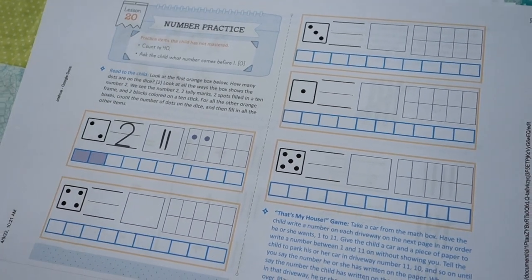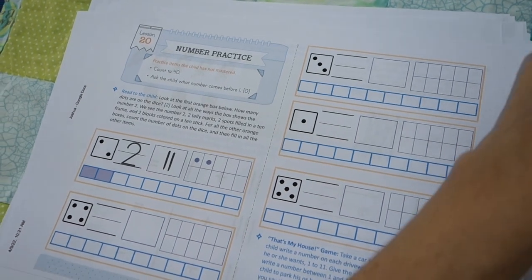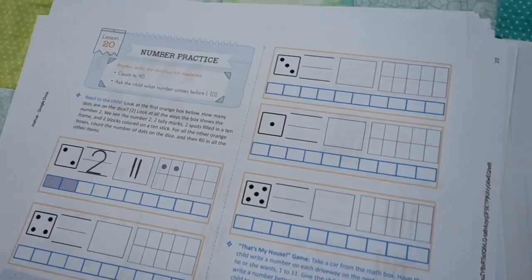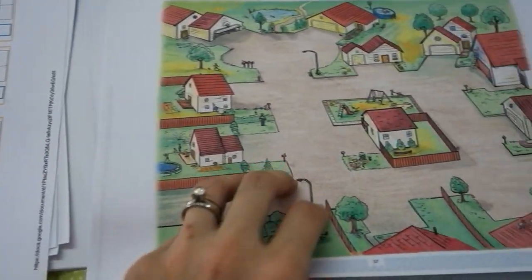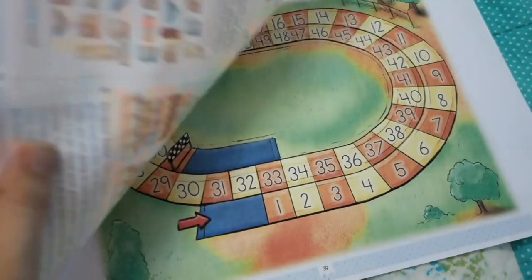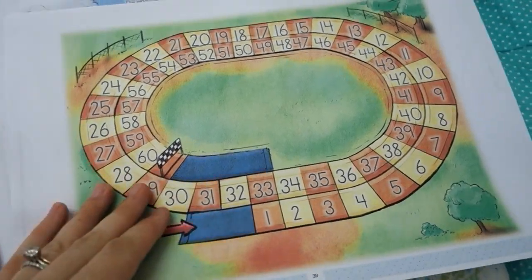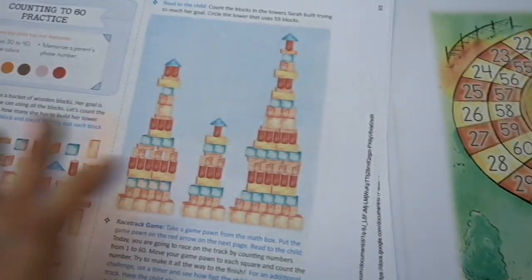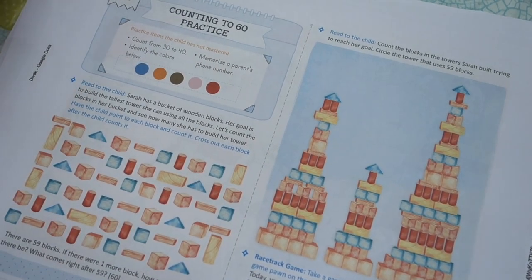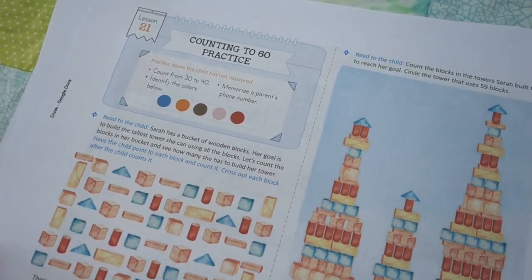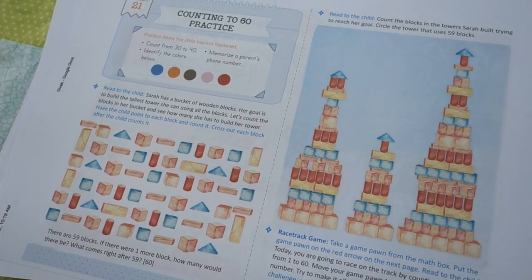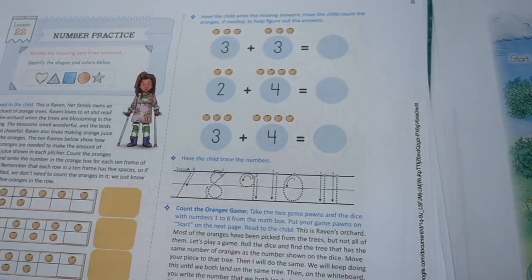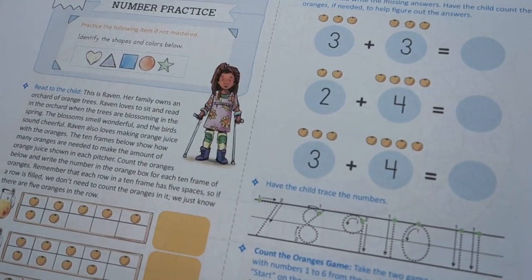The lessons are longer than individual Math-U-See lessons, as in what you would do in a day, since these lessons are meant to be done in a day and Math-U-See lessons can take a week or more. Oh, my son will love that map. And he'll probably love that race thing as well. So I think if you have a kid who loves math, you're not going to go wrong with pretty much any kindergarten math program. This one will be a lot of counting, counting to 60, pretty high number.